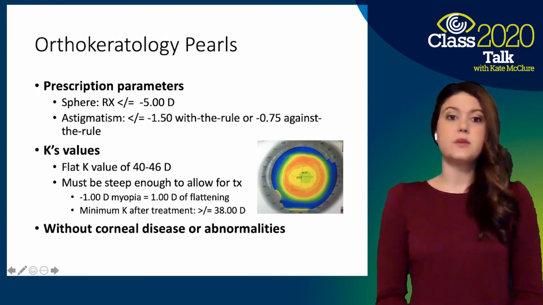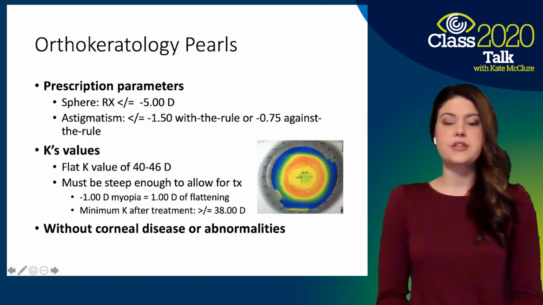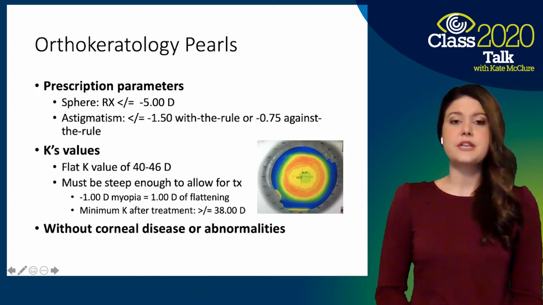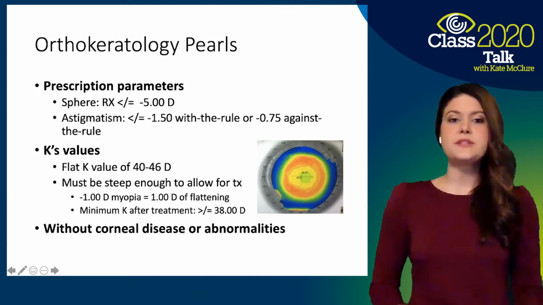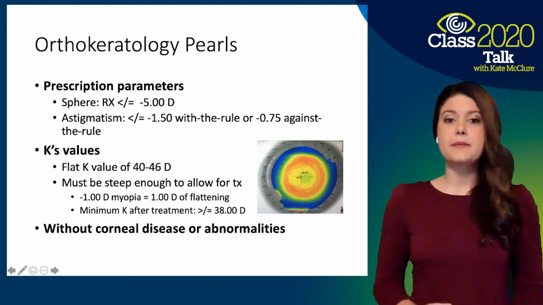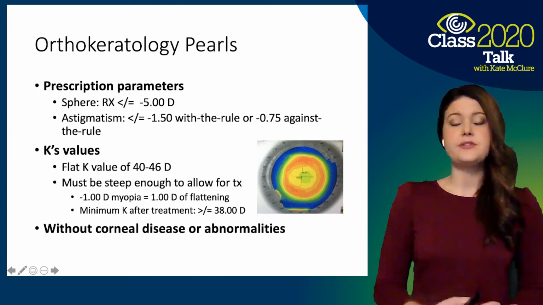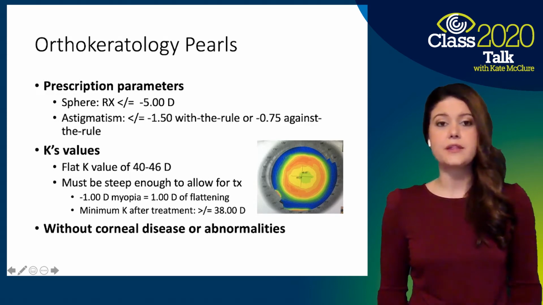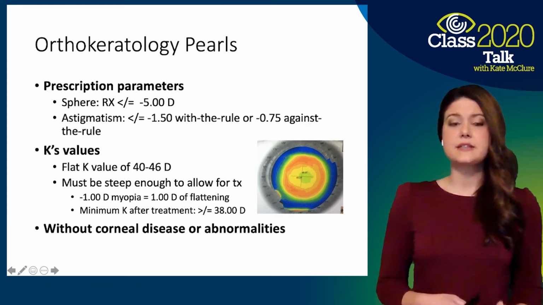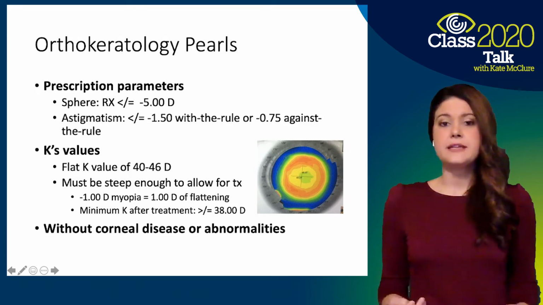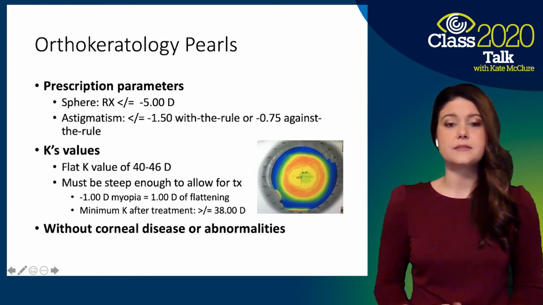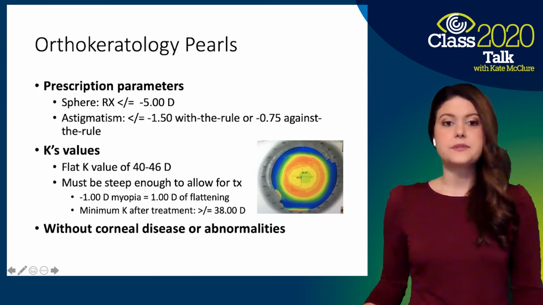Okay, so is orthokeratology an option for our patient? And to understand if orthokeratology is an option, we first must know a little bit about the parameters that we have available. And I will say it somewhat depends on the lens design that you choose and the manufacturing lab that you work with. Each design is a little bit different, but I've outlined here the average parameters that are included in most designs and the one that I use.